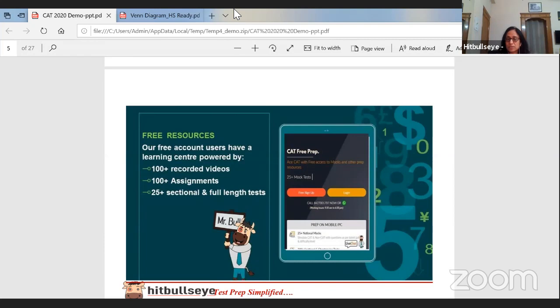And all these sessions will also be recorded for you, and they will be there in your login throughout your preparation. So even if you want to repeat a session, you want some concept clarity again, you want to revise it, or you missed the class for some reason, it will always remain recorded in your login. So that's another very good advantage. And then we have a Telegram discussion group wherein you can put up your doubts at any point of time, and somebody authorized from our side will definitely be there to help you out with your doubts, right?